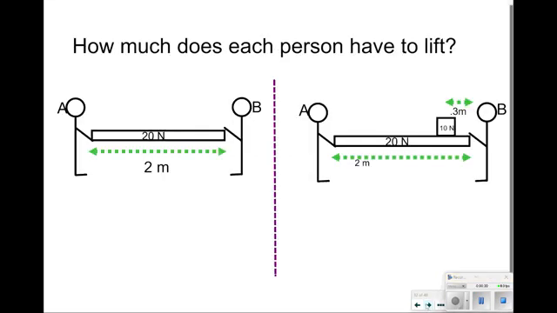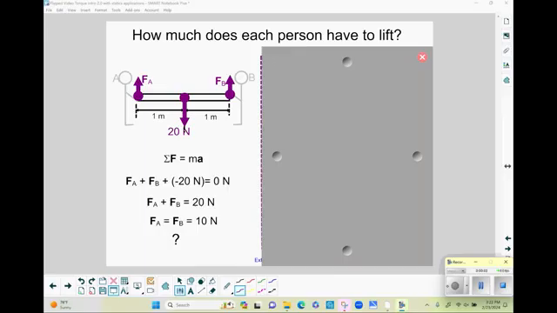Here we have two cases of two people holding up a beam. If I take a look at the first case where I have the bar with no weight on top of it, and I draw a free body diagram, which is always the first step in any problem dealing with forces, I can see that I have the force of person A and B on the edges of the rod lifting upwards, and the 20 Newton force of gravity pulling down on the rod at the rod's center of mass, which is directly in between persons A and B, equidistant from each.